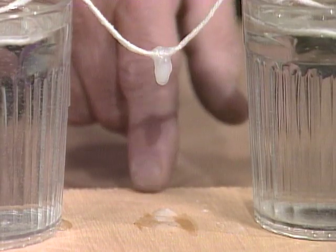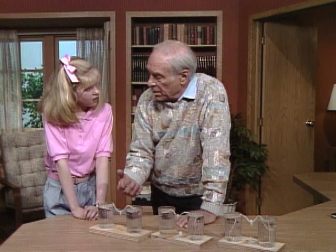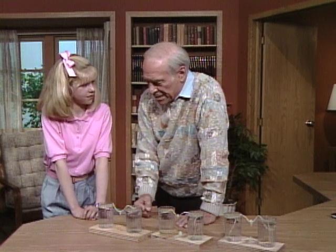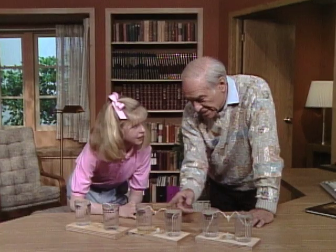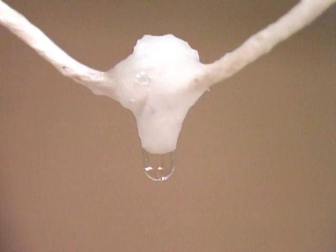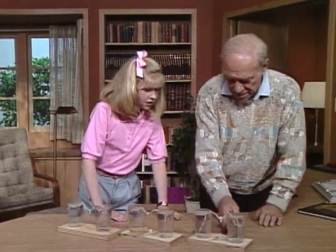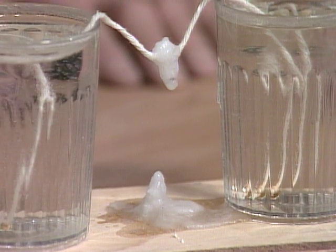This one has been going for about a day, and there's a drop maybe every 15 minutes or so. In a real cave, the drops may be once every two days or once every five minutes, depending entirely upon the water. Usually it takes several thousand years at least to form a good stalactite and stalagmite. Here's one that's been going for about two days — you can see it's a lot better. Look, there's a drop about to start. Oh, it just dropped. That's two days, and over here is about four days — that one's really building up. Eventually I hope to let them go and see if maybe they'll join together like they do in a real cave.